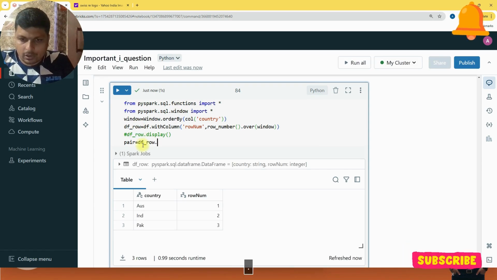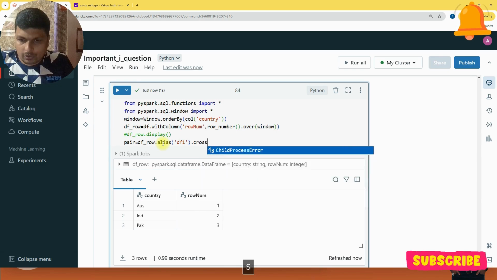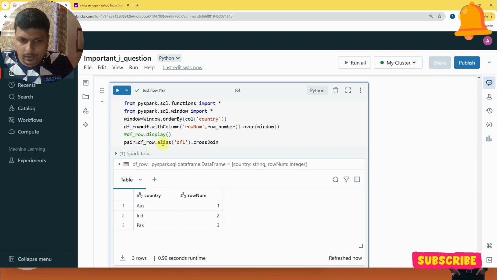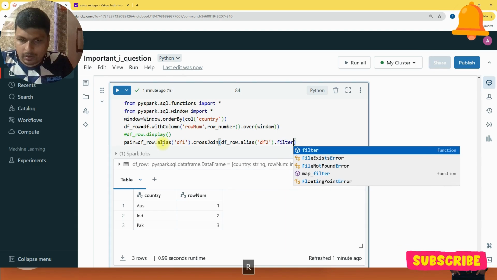Here I will call df_row dot alias df1 dot cross join with the df_row dot alias df2 dot filter.